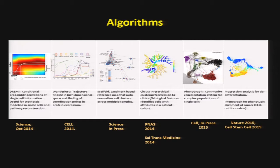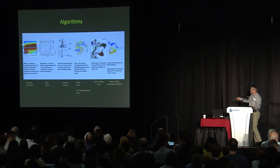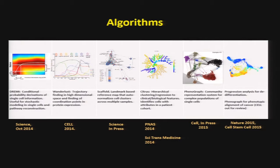Heterogeneity is not just about disorder or chaos — there is meaning somewhere in that chaos. There are many techniques that Donna Pierre and I have been working on to help organize that data, from things that look into subtle differences in correlation matrices, to organizers that take disordered trajectories and turn them into linear or complex trajectories. We're also building an immune system reference map, much like the human genome map. Donna will talk about some of this next.